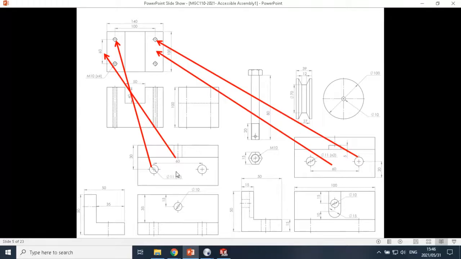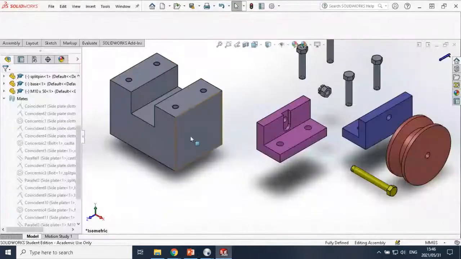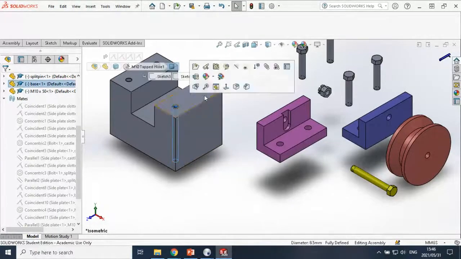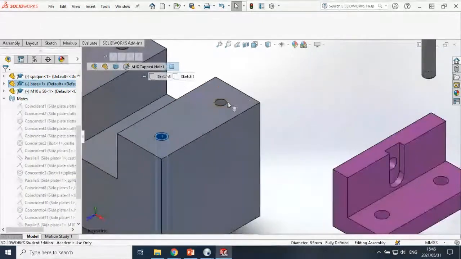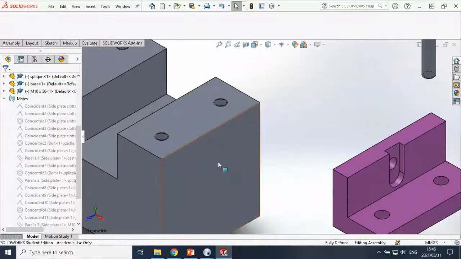Okay, so we can now, remember I mentioned that the 11 and the M10 could line up and the spacing is 60 and 60. So the distance between that hole and that hole, the distance there is 60.